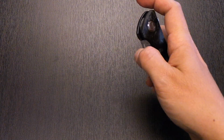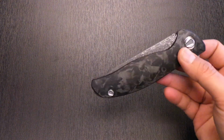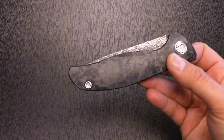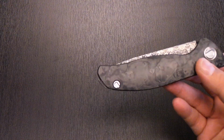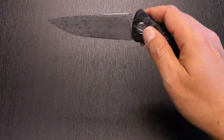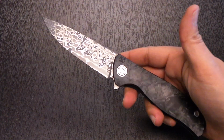But more importantly is the action. This thing flips amazingly well. And a lot of people ask me about that. Okay, so on all their bearing systems, is it a huge leap from each system to the next as you climb the ladder from single row to double row? No, it's a very subtle difference. But it's there, and you notice it, especially on close. I mean, it doesn't free fall, but it's just so smooth. The term Shiro smooth, it's a real thing, you guys.